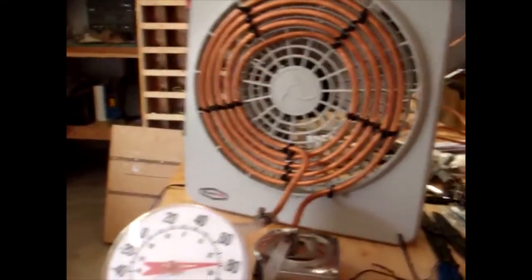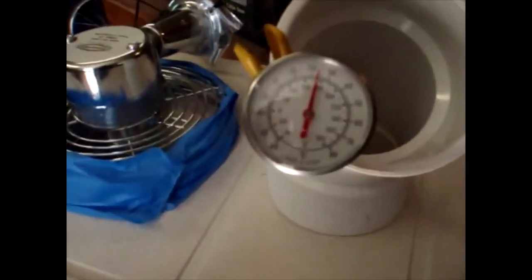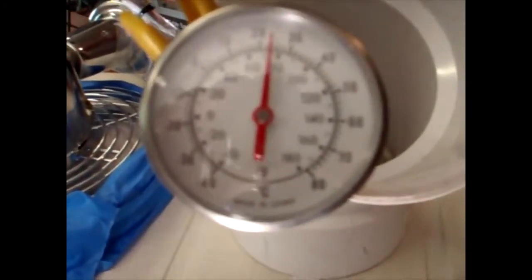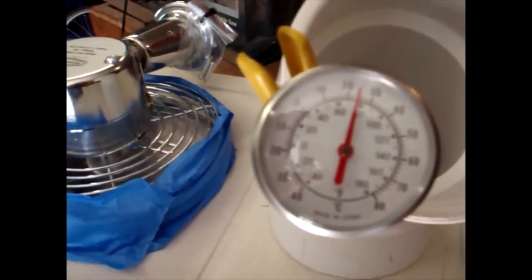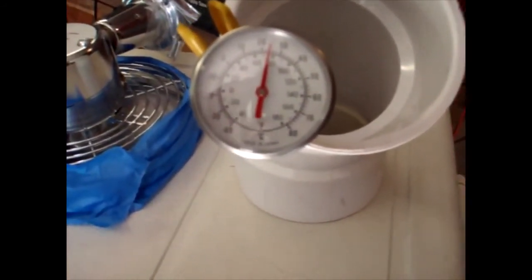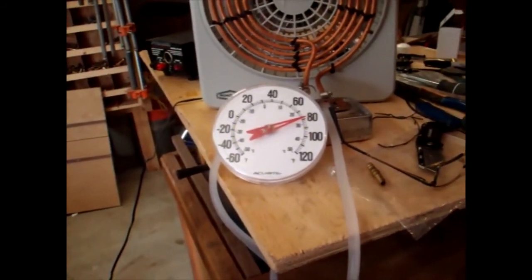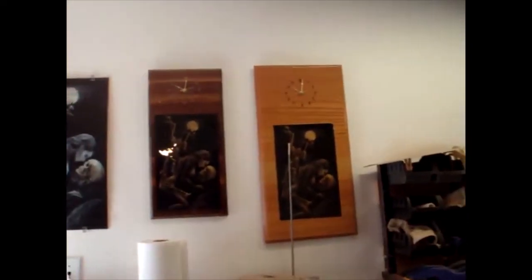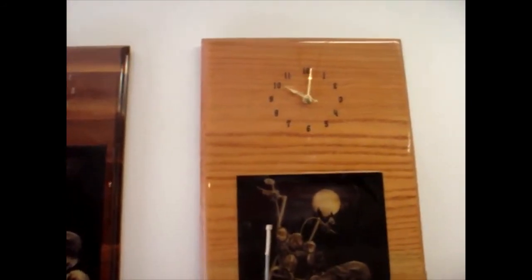There's a fan. Extra fan. Temperature in the building. Temperature coming out of the cooler. Not focusing very well. The inner one. Top of Celsius. Inner one. Very nice. And it looks like we're about 75 degrees coming out of it so far. Now we just started this. We'll let her run for a while, see how she does. And can you see the clock? 10 o'clock.